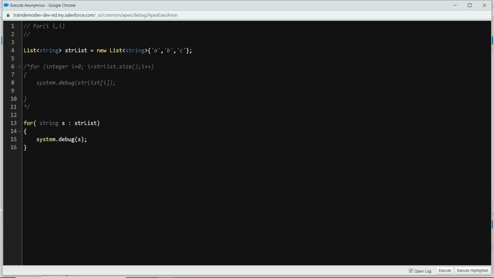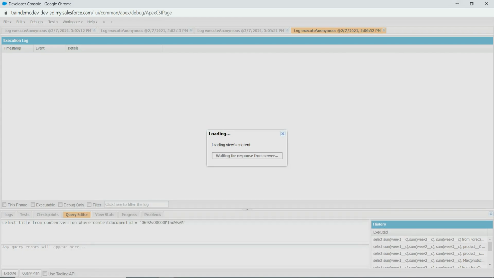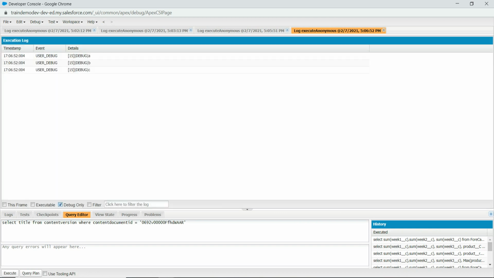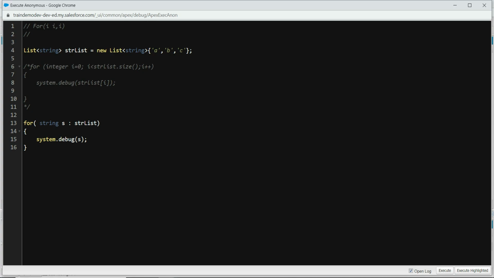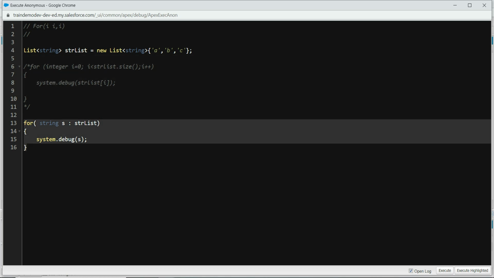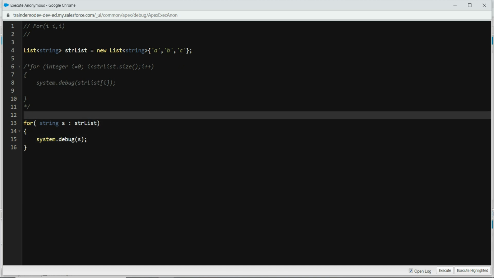Let me run it, and then I will explain to you. See the same output? Now look at this part of the code, and look at this code. Which one do you think is cleaner and easier to understand? Obviously this one, the down one.